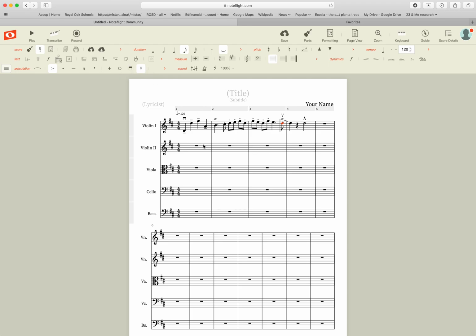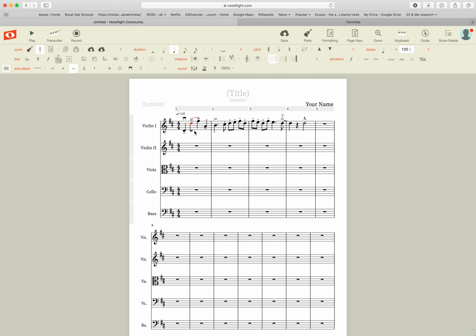Now, suppose you decide you want to slur two notes. These two notes. If it's just two notes, you just select the first note of the two, and you press the S key. Ta-da! Slurs, which is lovely.